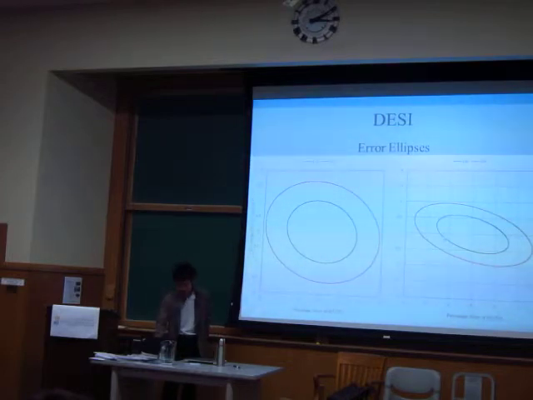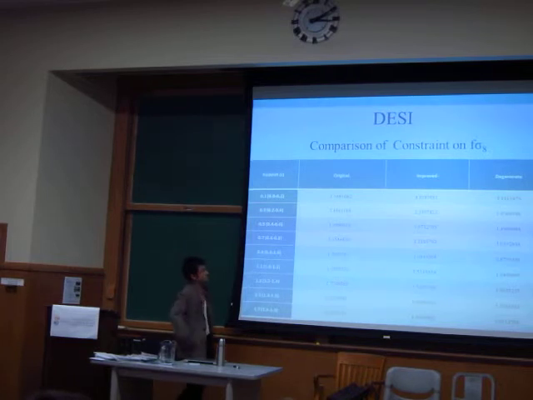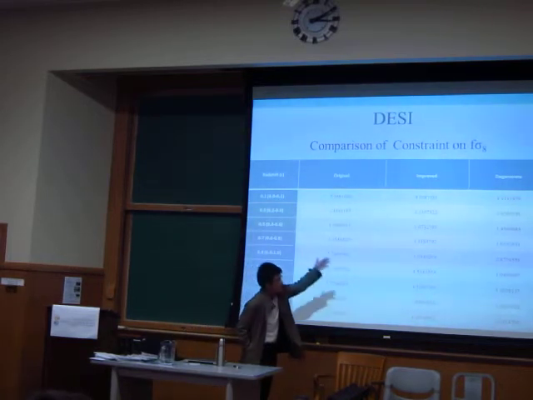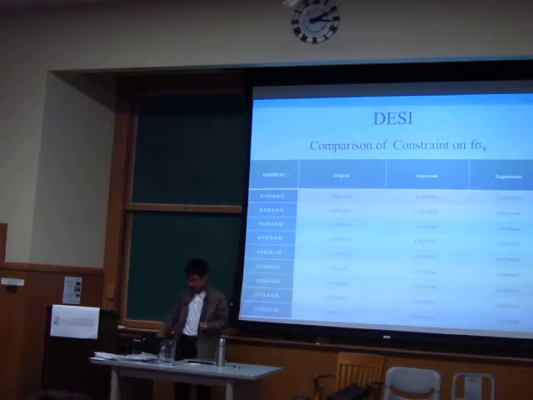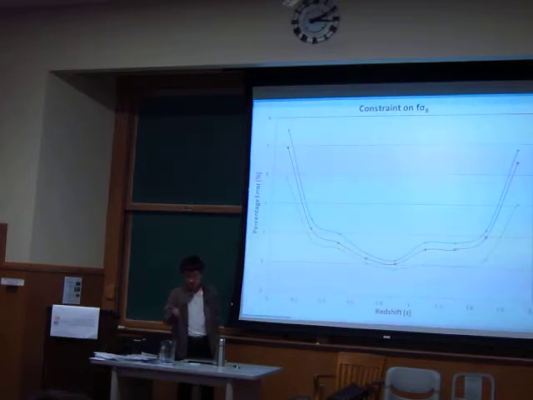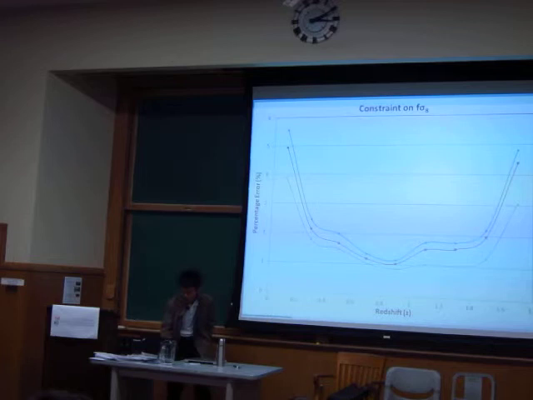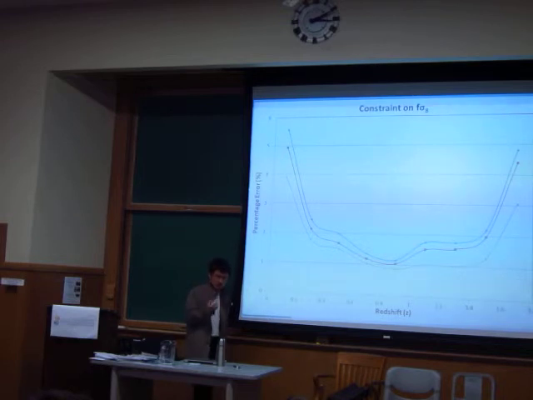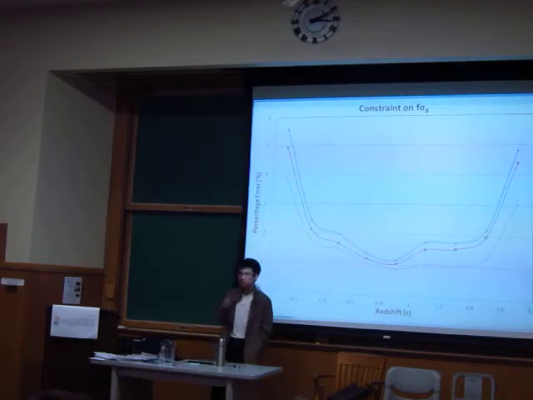So, this is a comparison table here. You see that the degenerate data here represents smaller errors and better constraint. A more intuitive graph here. See, the green line now represents the degenerate constraint. You can see that we're actually reaching lower than 1% error. And it's actually a very flat curve here, this part. We're doing a very good job here. So that's how we try to constrain dark energy parameters by combining these two methods.